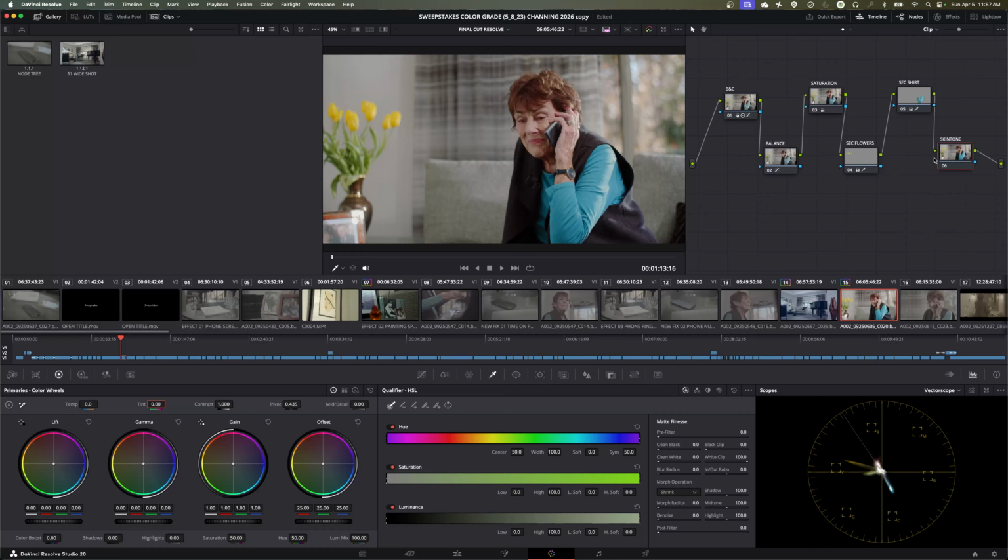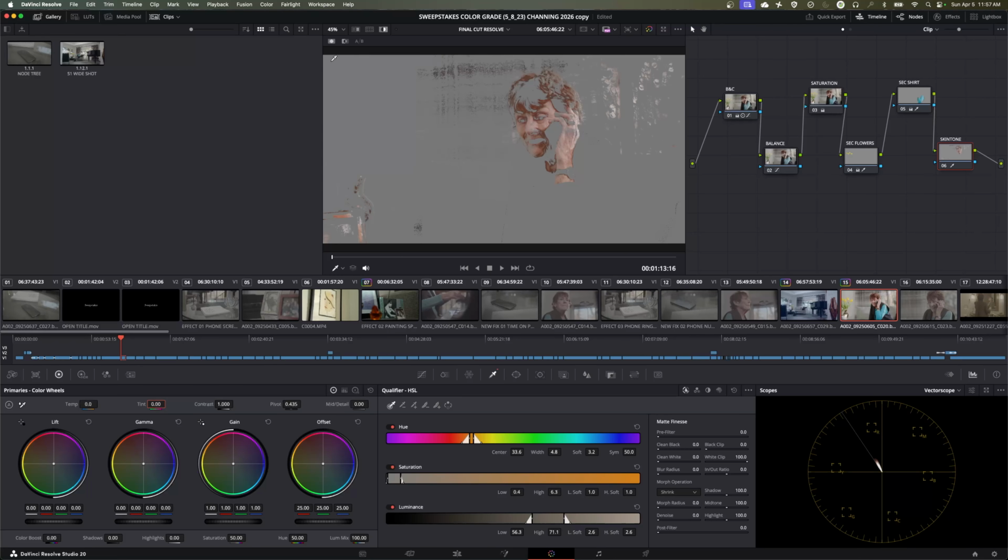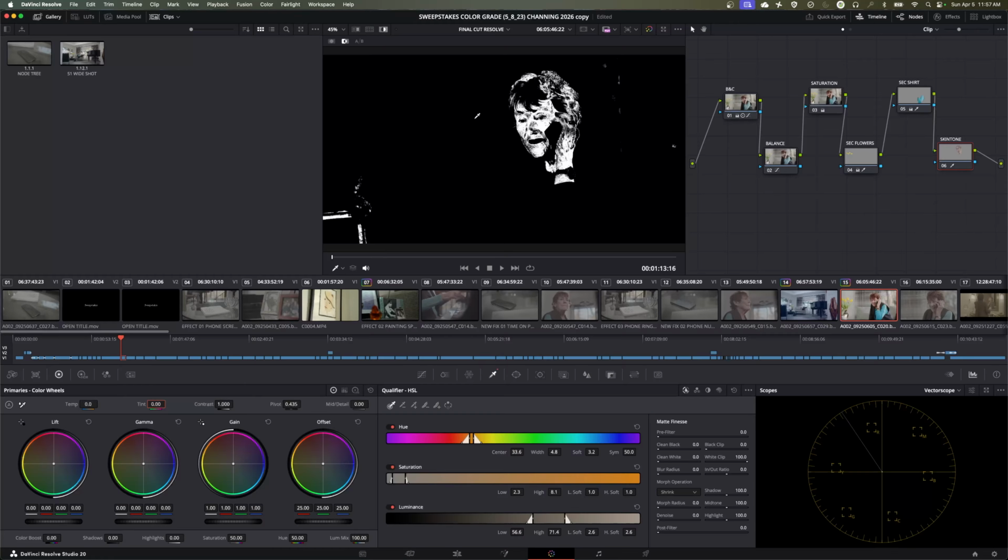With my qualifier here on the skin tone node, I'm going to click and drag across the face. We're going to go to our highlight here, and we've already got a lot of the skins there. Let's move our saturation around, try to get rid of all the other stuff outside that image there, and let's grab our luminance and try to get rid of much of the hair and try to stick with the skin. We're going to go to our black versus white here. We're going to clean our black, clean out all those areas outside, clean the white, get a nice kind of solid mask on the skins here, and then we're going to blur it a little bit, just soften up the edges a little bit. There we go. And we got a pretty good mask right there.